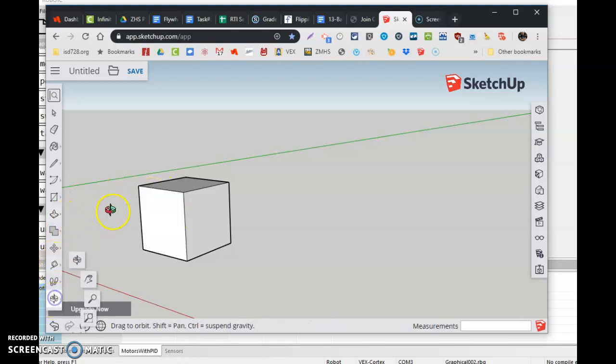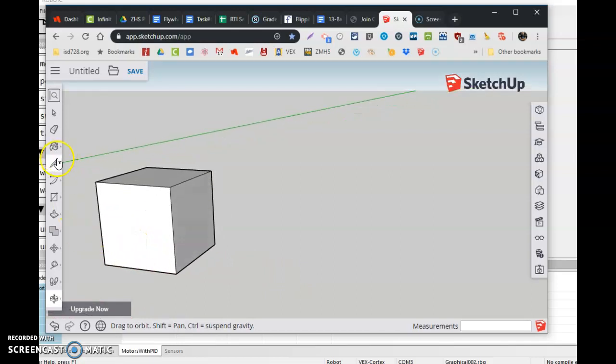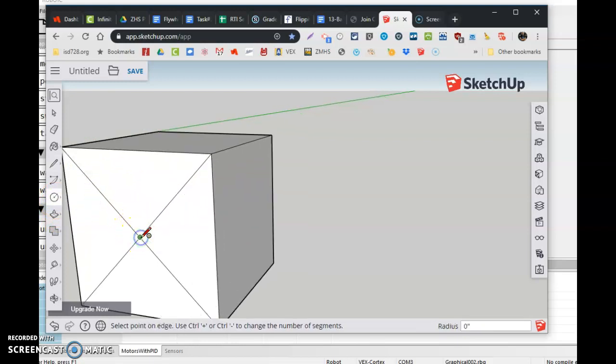Alright, now to get the numbers on here, I'll show you one, then I'll let you figure out the rest. For the 1, I'm just going to draw a line diagonally across, and I'm going to draw a circle from the middle, and the radius says 1/4 of an inch. I'm going to erase off my guidelines, and then I'm going to push this circle inward 1/8 of an inch. 1/8.